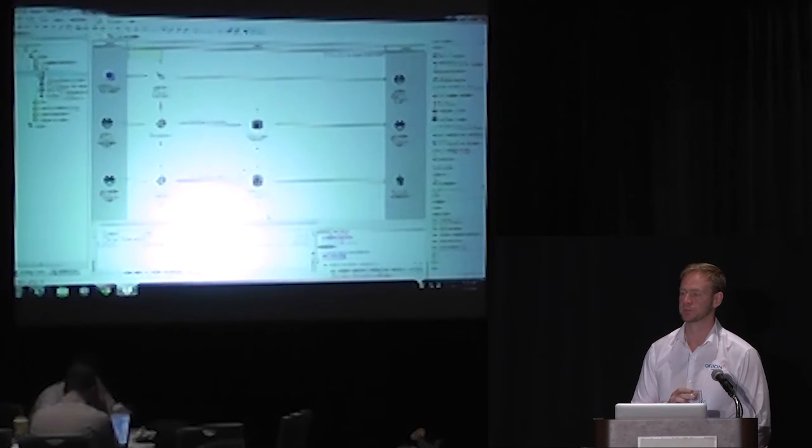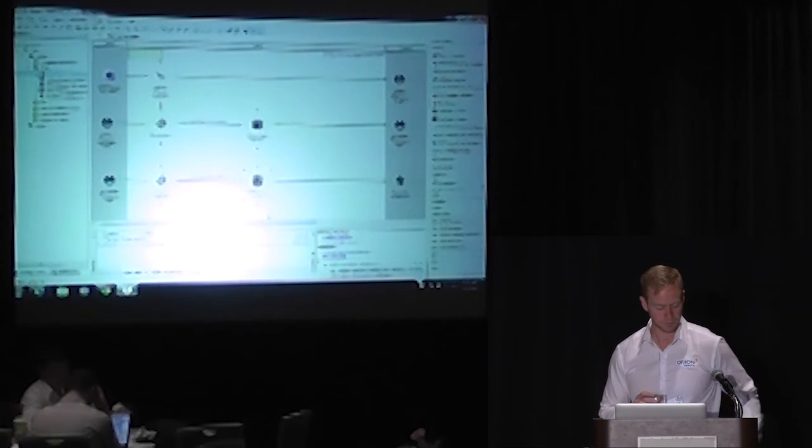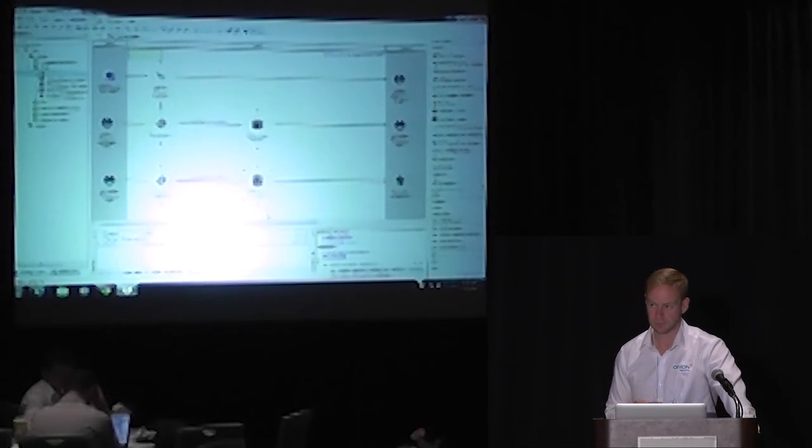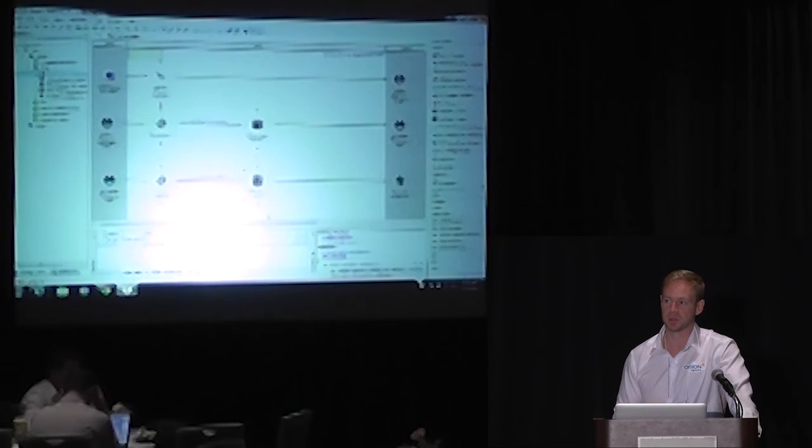So has FHIR done anything to say what goes into the human readable part? Yeah, so with your CDAs, the human readable portion is really going to be dependent on which style sheet they decide to wrap around it, and there's not an agreed standard, you're right. In terms of what the FHIR human readable standard is, I don't believe there is, but it's a good question.